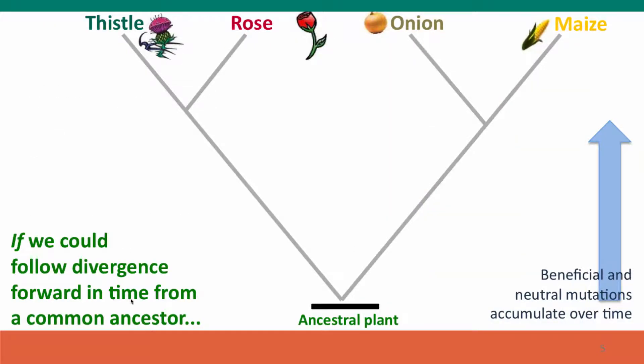So here's a diagram representing land plants, four groups of land plants. On the right, we have the onions and what the rest of the world calls maize, but Americans call corn. On the left, we have thistles and roses. Botanists know that these are quite different groups of plants. At the bottom of the tree, these are plants that are alive today. At the bottom of the tree, we have an ancestral plant. We know these plants all did share a common ancestor, but we don't know what its sequence was. We weren't there. But we can make inferences about it. So this ancestral plant, we're going to consider a DNA sequence in this plant. And maybe it's an intron sequence. It doesn't have any important sequence function. And we're going to follow how the sequence accumulates mutations through evolutionary time.